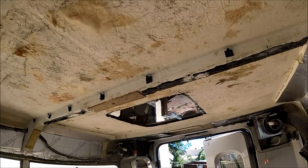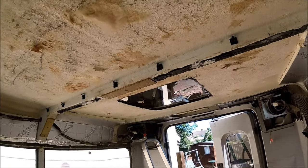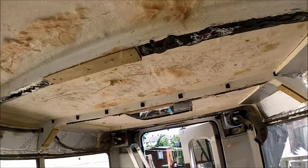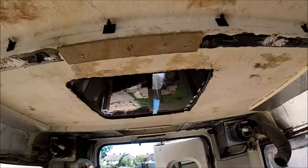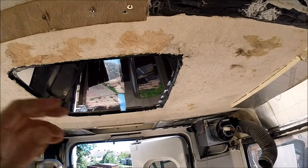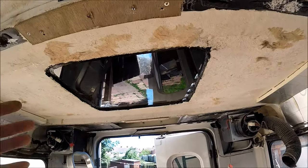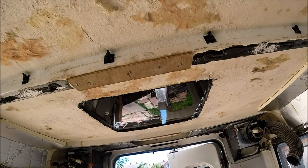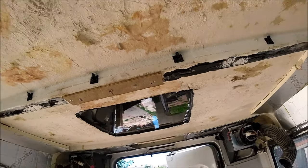And I didn't really want that bigger skylight over the bed anyway, so as I say, that's been removed, ready to be fitted over. And when the panel's in place, the panel will actually go over the top of this hole that's been cut out, so it'll be fully protected from any impact as well, because if there's going to be any big hailstones or anything like that, it's only going to hit the solar panel that's mounted above it.